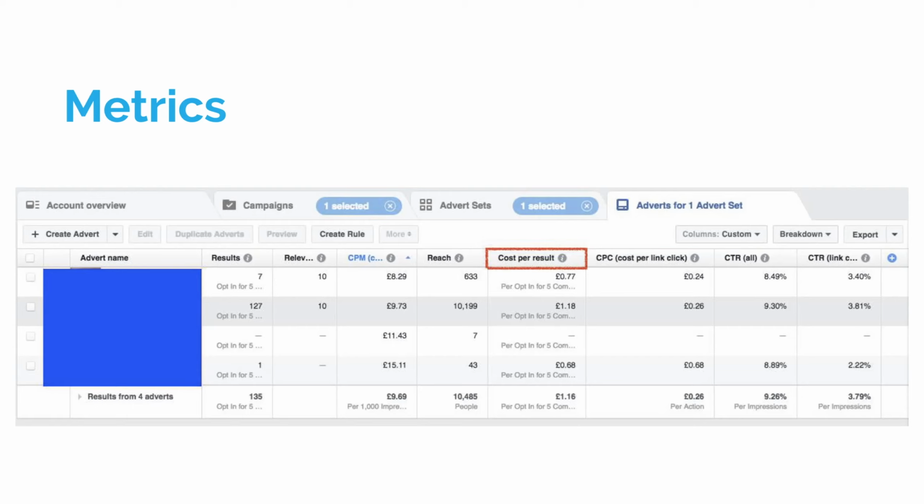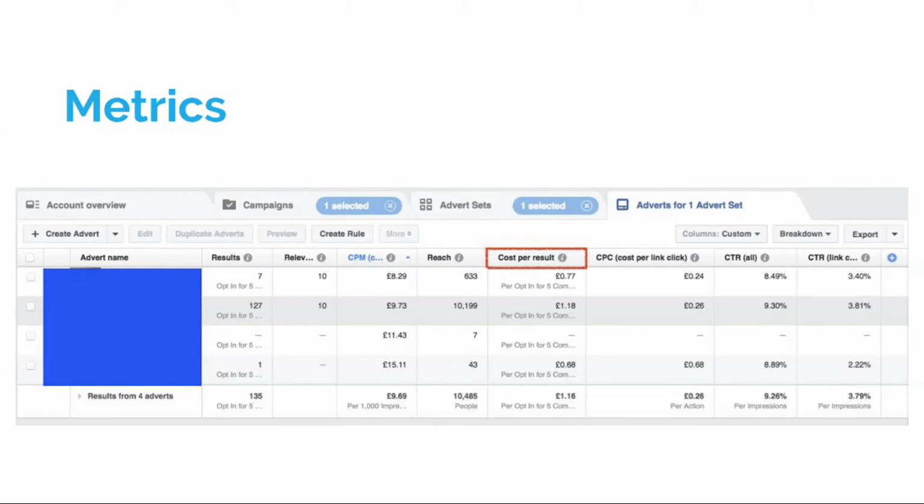I've just blotted out the names of them, but you can get a lot of other information that isn't on this list. Where it's got a plus sign at the end, that blue plus sign gives you options of other data you can get. I've just put the default information, but you can change that if there's other information you want, but that's probably for a later date. But it's so useful to be able to see cost per result. So if, say, the objective of the ad is to get web traffic, it will give you how much it's costing per visit to your web page.